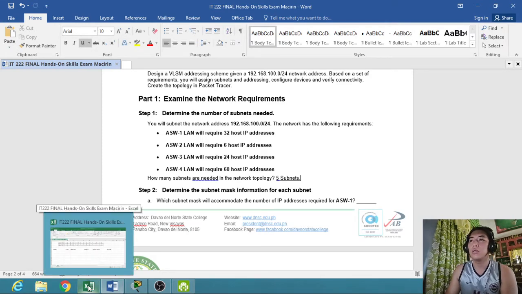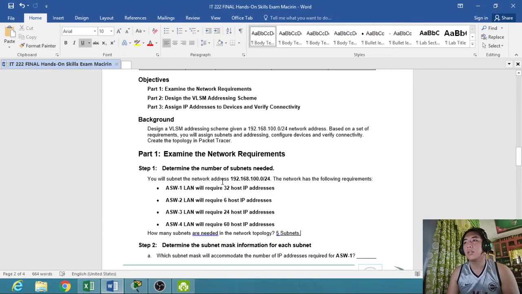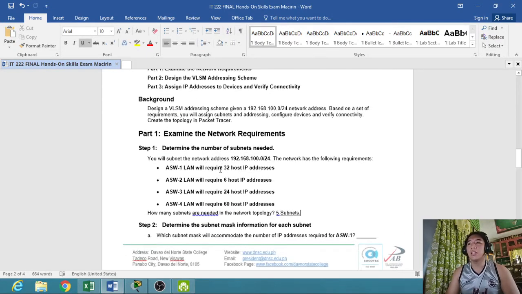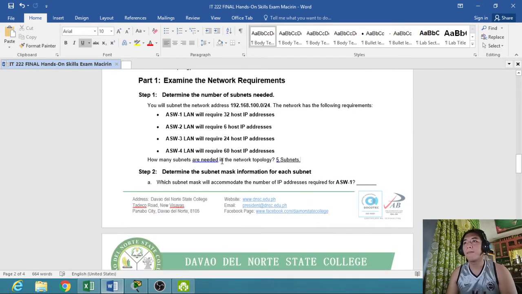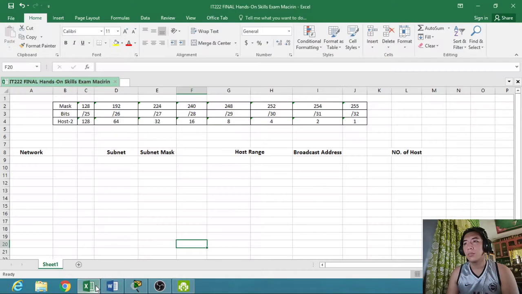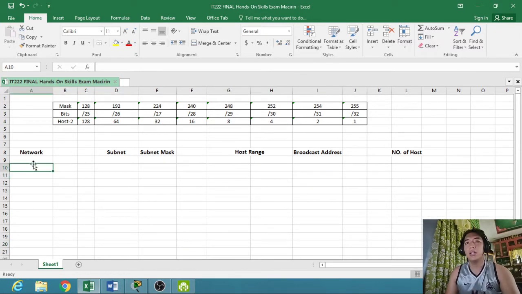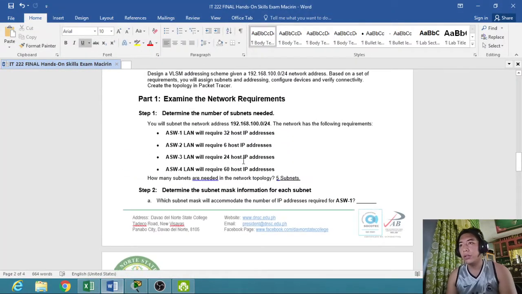I will subnet first, examining the network requirements. So here is my Excel, and for the network, we will determine the subnet mask.